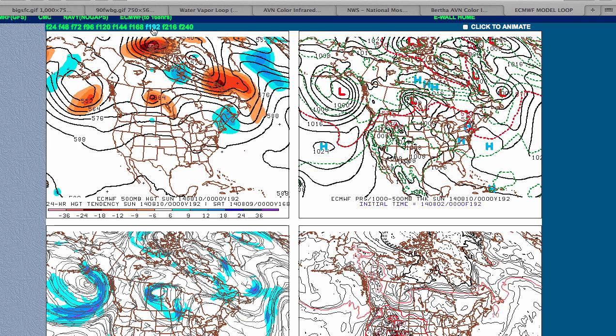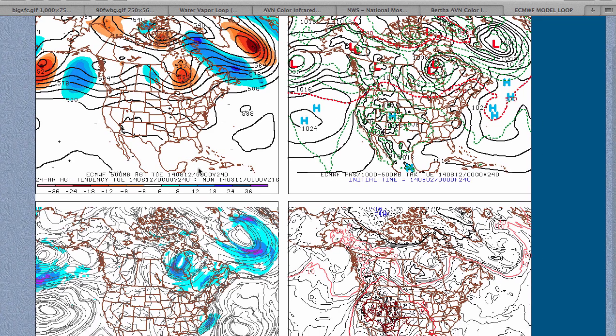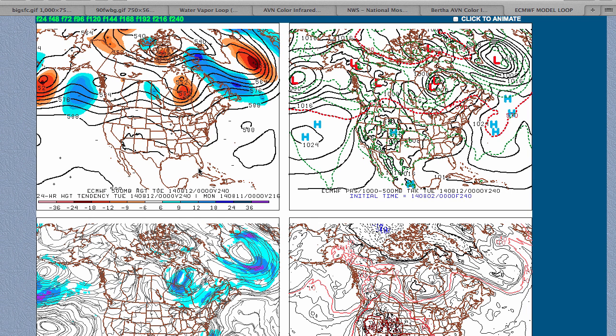And for all the talk, I know there's some talk about a major potential warm up for the middle of the month because of this sitting out here in the Gulf of Alaska. This is not a permanent feature. It's temporary. It's a pattern reload. And we can see that very clearly with another trough redeveloping towards the Aleutians. It helps to build up the heights along the west coast eventually as this deepens, and that forces a trough back into the east. So if anyone is expecting any major warm-ups anytime soon, I don't think so. Not in this pattern and not in what's driving this weather pattern, which all you premium members already know about.